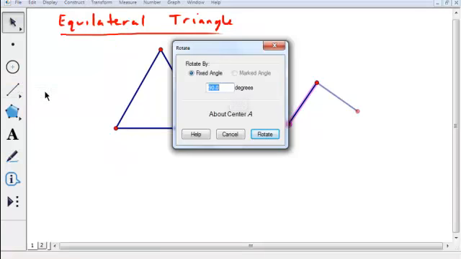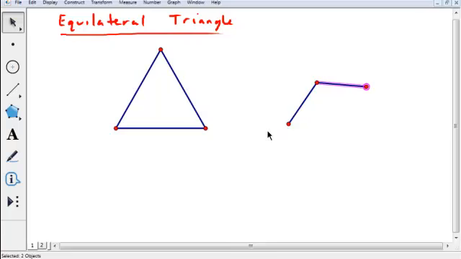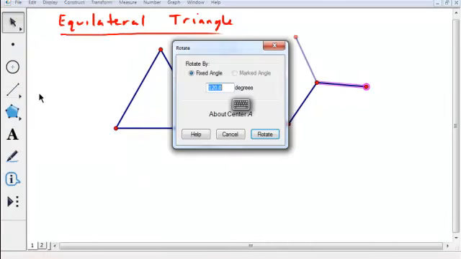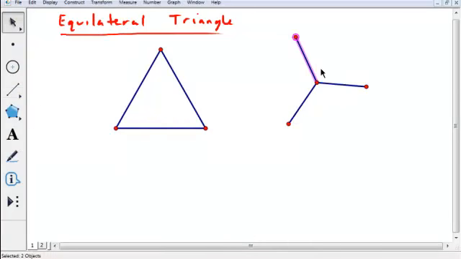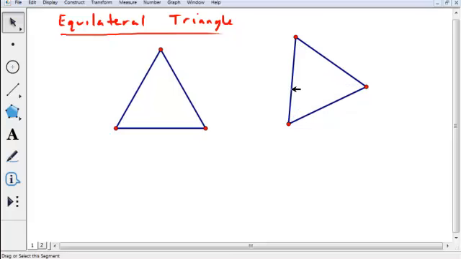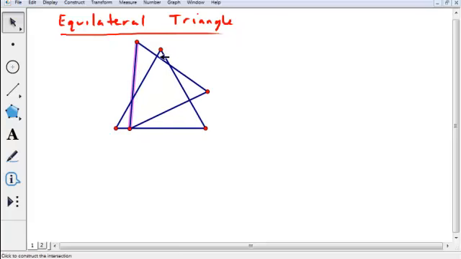And now, again, you can either just say 360 divided by 3, or if you know it's 120, which you should, either of those is fine. Rotate a second time. And now you have all three of your sides to create your reference triangles. Highlight the endpoints, hit Control L to connect them. We can hide these points that we used to create, and now we have this other equilateral triangle.